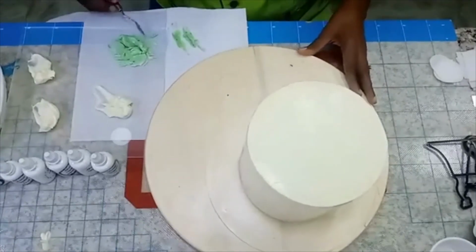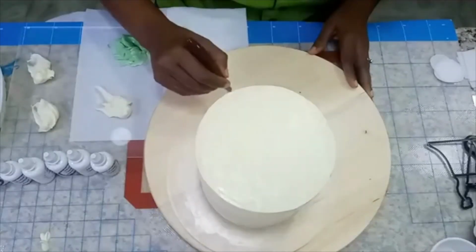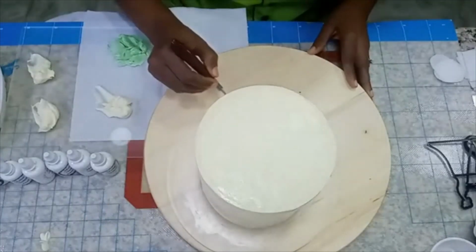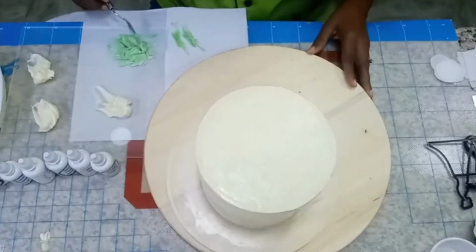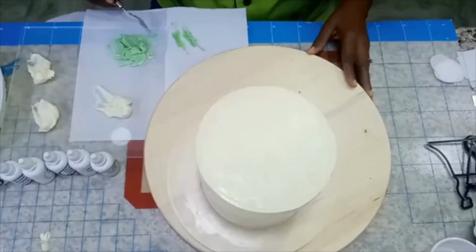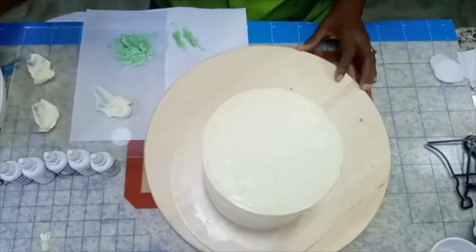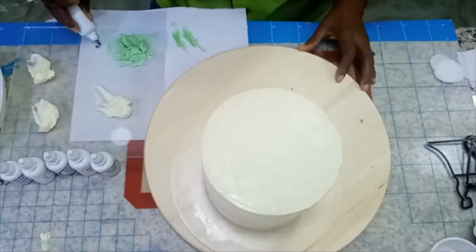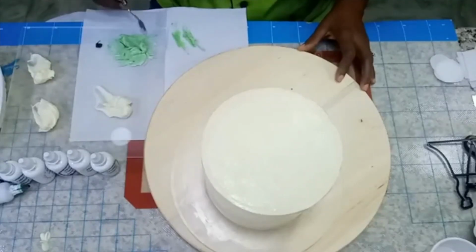I go to the other side. I'm just dabbing it with the tip of the spatula. I'm going to add a little pro gel color on my disc. I'll just dab and mix into the cream just to have some green effect. Just dab and I move.